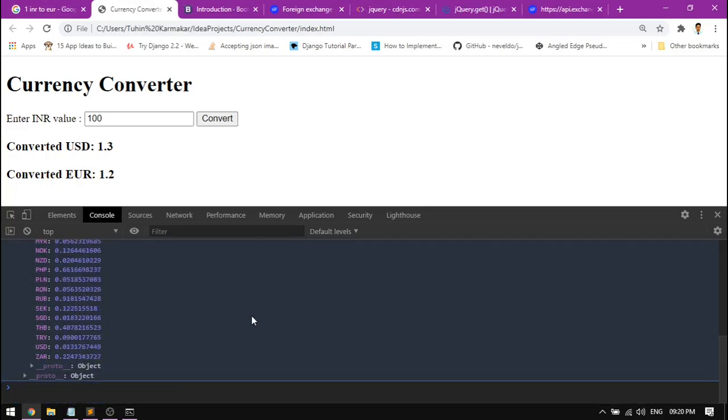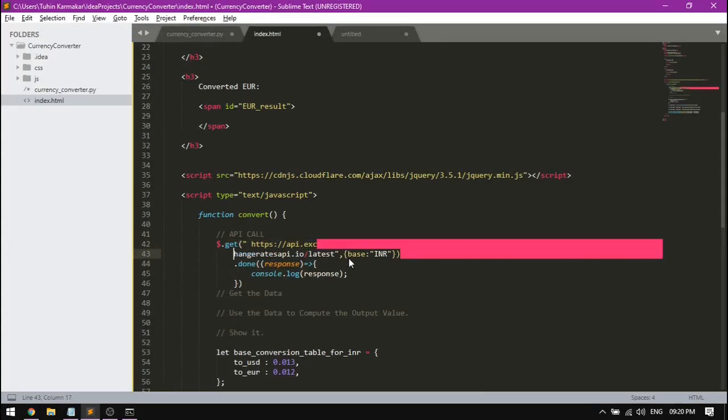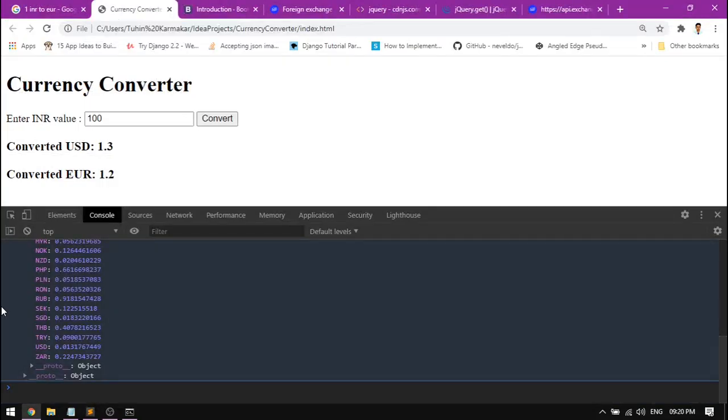So you can also do stuff like this. You can say, I want to do, let rate in response dot rates. Was it rates?